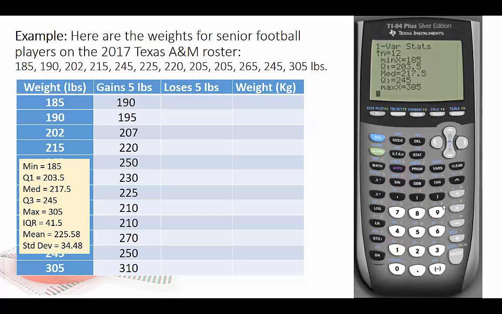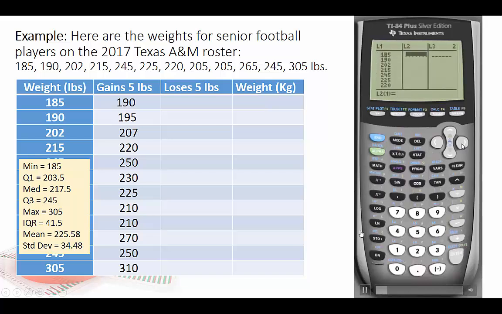So that means I'm going to add 5 pounds to every piece of data. There's a nice way when you're doing something simple to a list like this, on the calculator, instead of me typing in this whole list, I can do something else. I can actually go stat, edit, just like I was doing before. But now, instead of that first line, go up and see how it says L2 equals? I can say that L2 equals L1 plus 5, since they gain 5 pounds. And that generates the data for me.